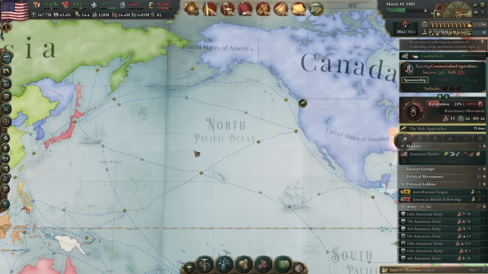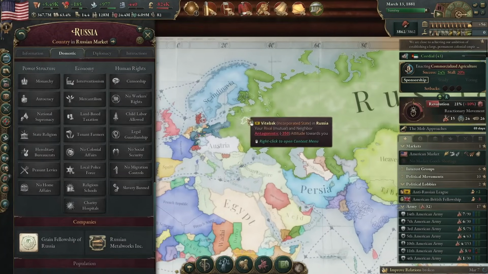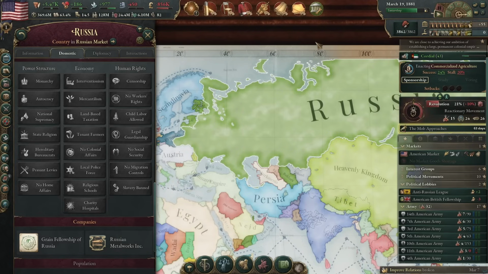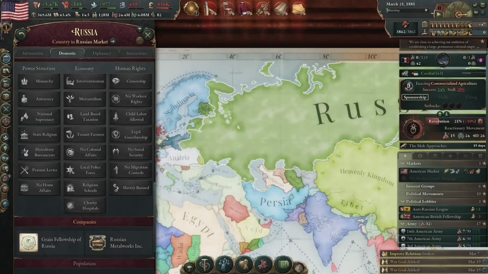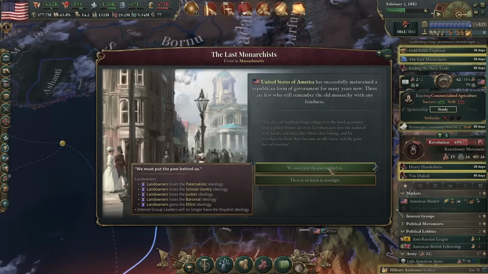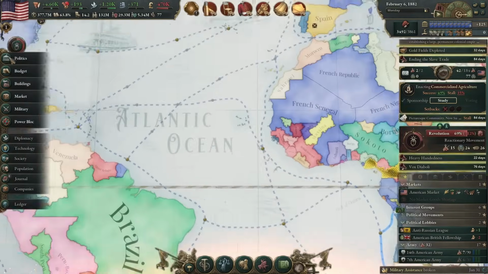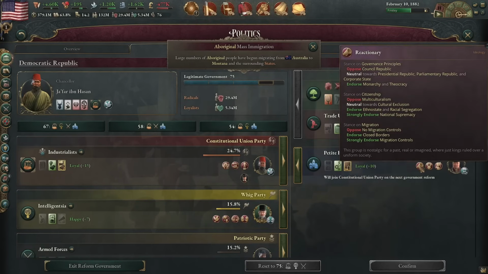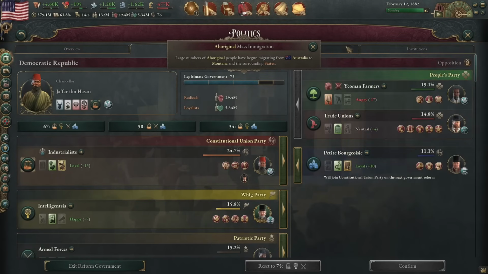My reasoning for thinking that is my highest GDP achieved, other than with Turtle Island, was in my last Russia game where I went old age pension, and I felt like my GDP kind of skyrocketed after that, even though I was paying like ridiculous amounts for welfare. Okay, we get the last monarchist. It reduces the number of intergroups that support the monarchy. Unfortunately, it doesn't make the petite bourgeoisie stop supporting the monarchy, or fortunately.